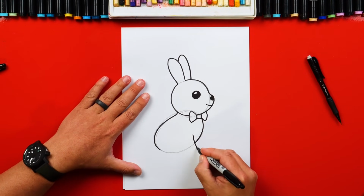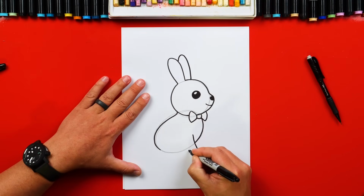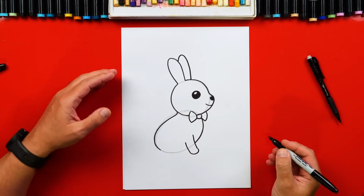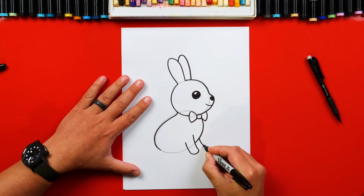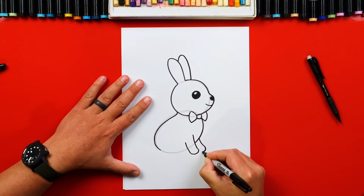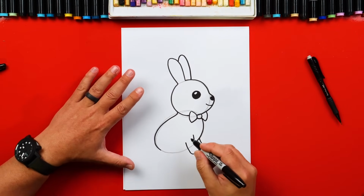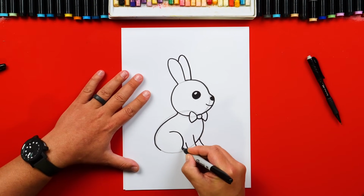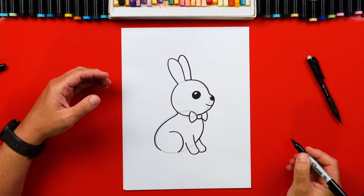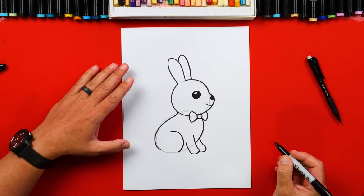Okay, now let's curve around for our Easter bunny's front paw, and we'll come back up for the leg. And then let's make it look a little more 3D by adding another paw right next to it. Okay, now we're ready to draw the back leg. We're first going to draw the big leg that's bent, and we're going to stop right here at the pencil line. So it looks like a backwards letter C.